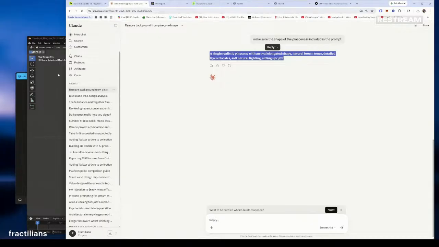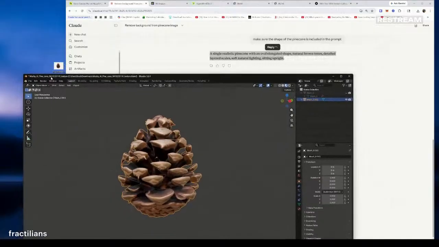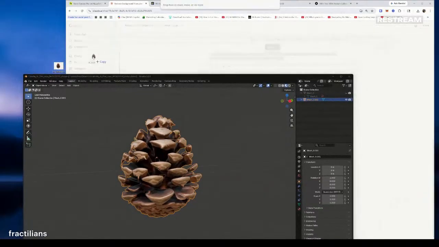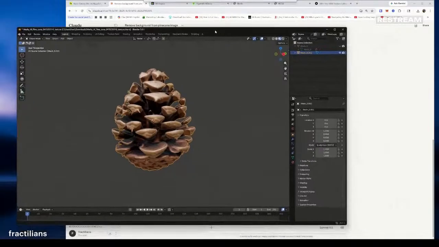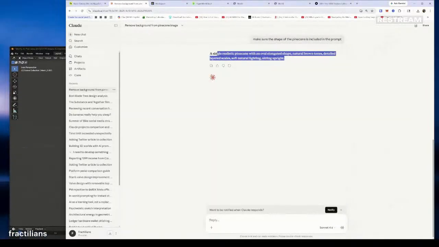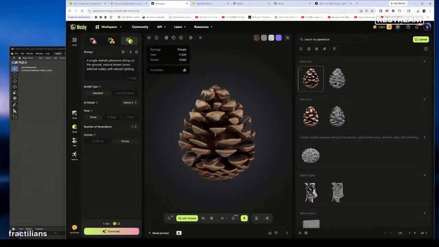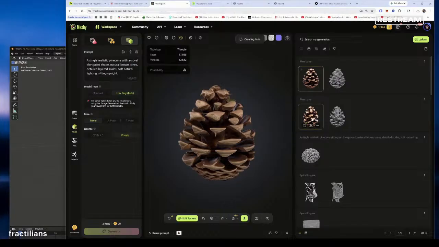let me try one other thing too. A lot of times when it comes to the actual prompt, I tend to go back and forth a lot. So let's bring this guy in. Let's see. No, let's just try this one. Okay. I'm going to go back into Meshy and let's go back into text to 3D, and see if that helps it a little bit. I'm just going to go straight for the low poly since we know it came out pretty good in general.